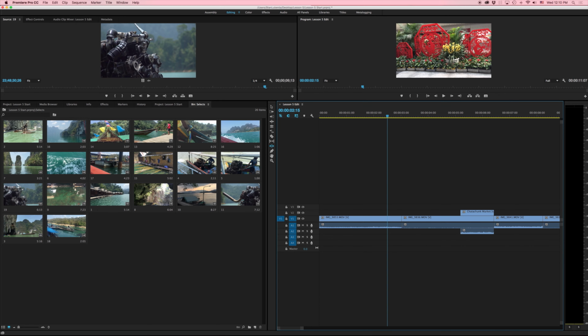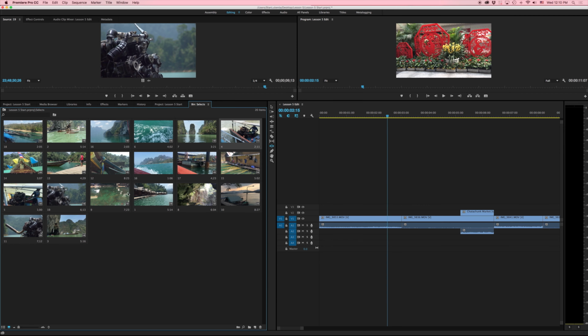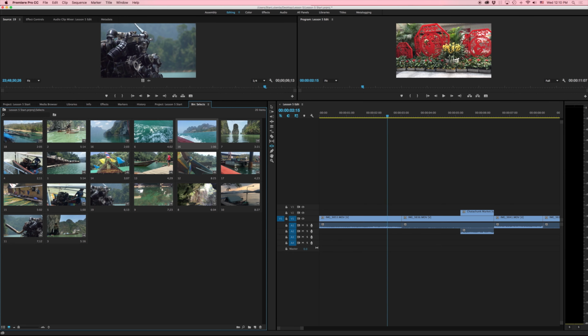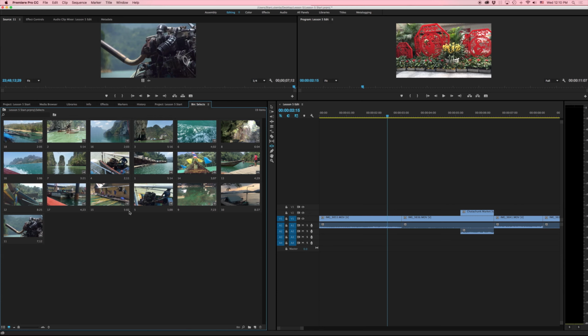So perhaps here we're going to start with this and see that we're getting onto a boat, traveling by boat, catch some of the sights here. And then as we pull up to these different areas, I'm just arranging these clips. So we'll probably put this one over here. And a few more of these sights as we've traveled. Get rid of that guy. We don't need him. We've got two of him. That feels pretty good. That feels like a good flow.